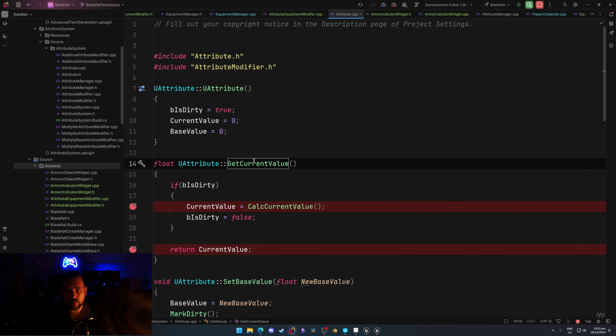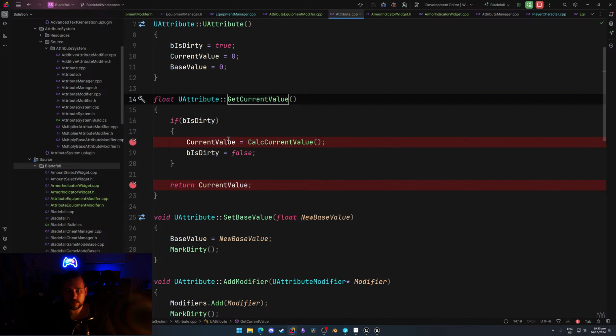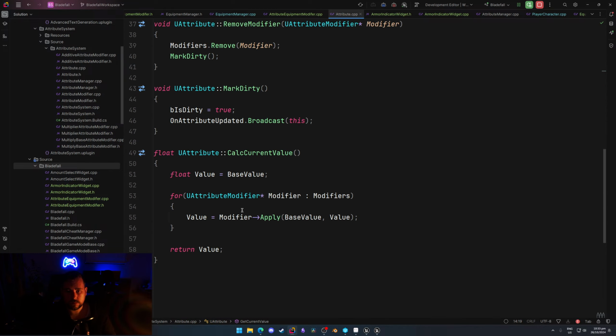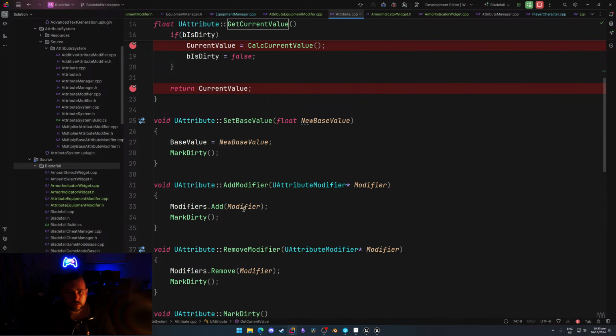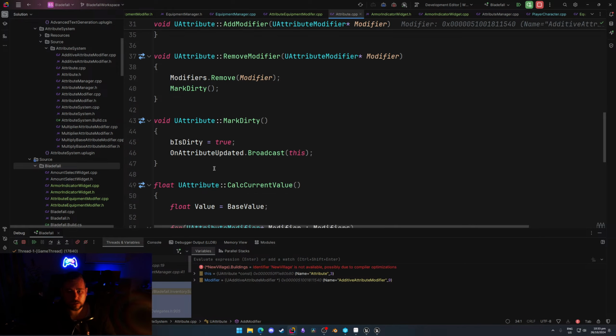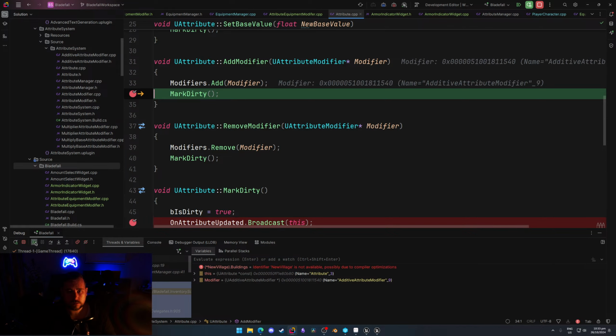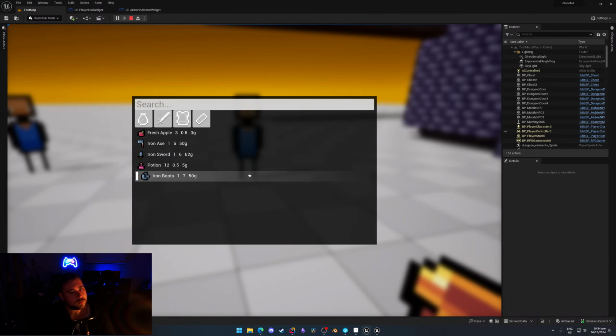Ooh, we're not getting any breakpoints in get current value. But we should be adding the modifier, right? Yeah, we are. Then we mark dirty, which should call this. What?